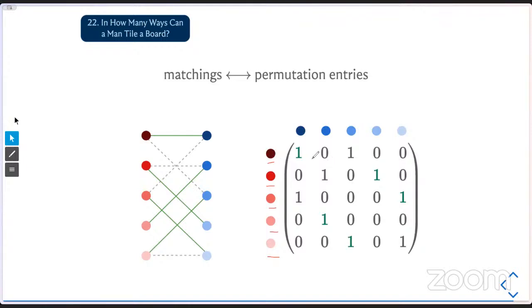So from every row, I know that I can pick out a one, which is basically the edge that's going out of this vertex, and it belongs to the matching. And wherever it lands on the other end is what I would pick up from the matrix. But notice also that you cannot have two things being highlighted from the same column, because when you look at it from the perspective of the blue vertices, it's also a matching for them. So every row is going to pick something from some column, but all the rows have to go to different columns, because if not, then you don't have a matching. The edges would no longer be disjoint.